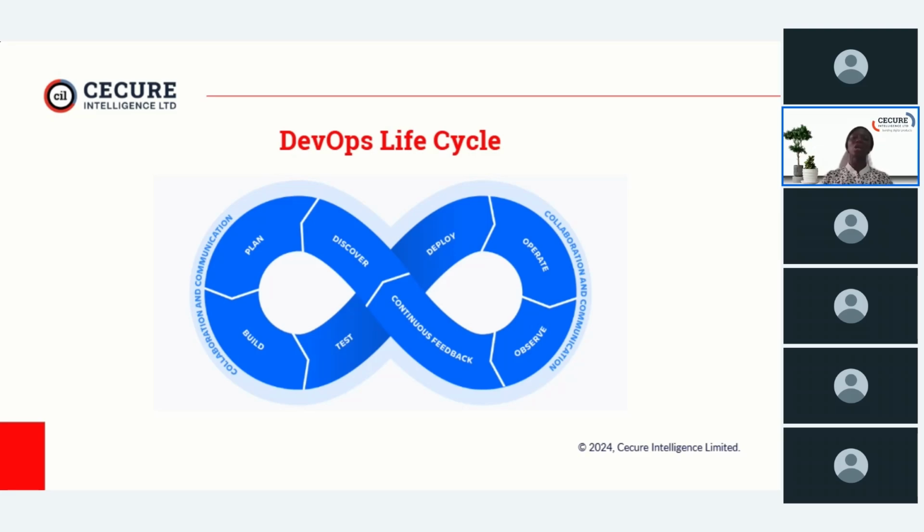Now that fits into the next stage, which is the operate stage, which I call the operation stage. This stage ensures that there's ongoing reliable performance of the applications you have deployed. At this stage, your team will handle the configuration, manage infrastructure, and do maintenance and support for the application. You are ensuring that each release, each update, operates as we intended within the environment. So that's what the operating stage does, majorly maintenance, support, and management of your application or infrastructure.